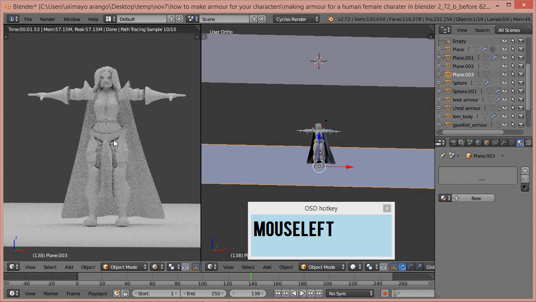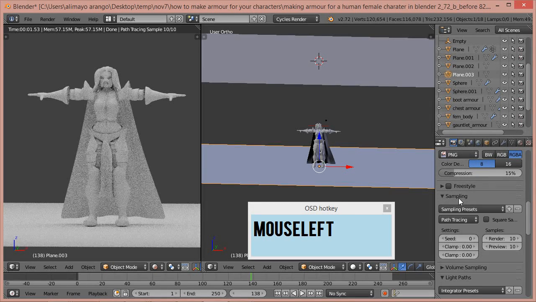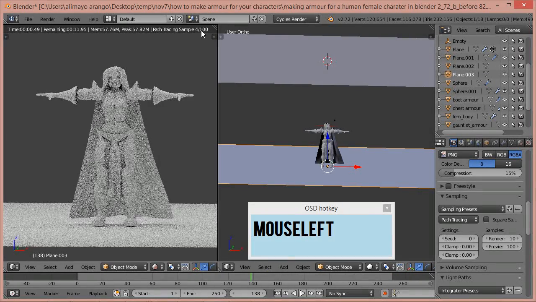And the grain that you see right here is basically Blender's sampling. If I click here and take this preview up to 100, basically what you'll see in Cycles is that Cycles will try to take the samples up to what I set right here, and the clearer the sample gets, the clearer your image will get. And we're just going to use this view to quickly set up some materials for the character and for the armor.